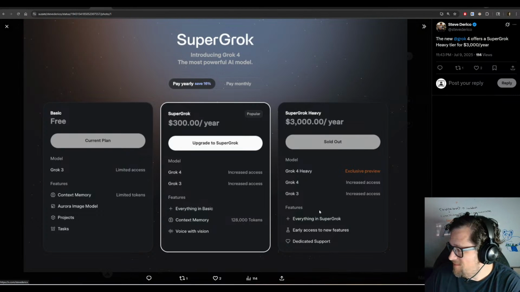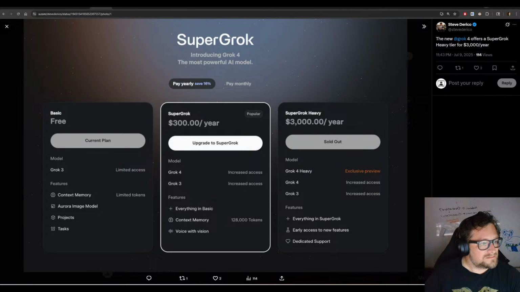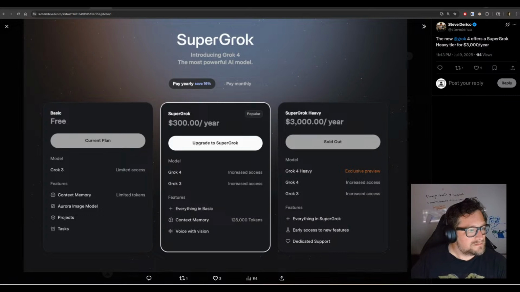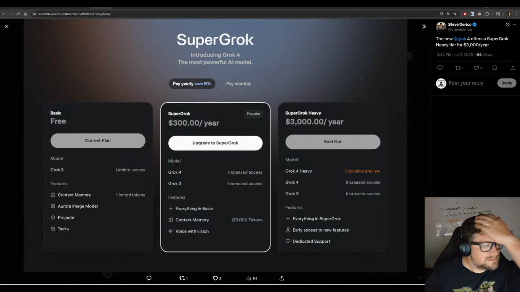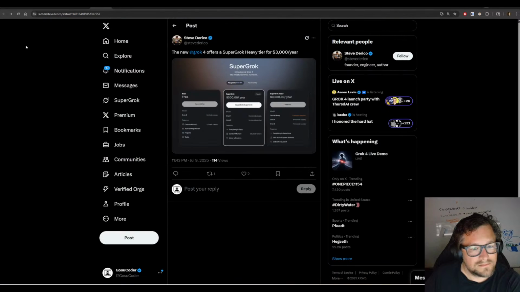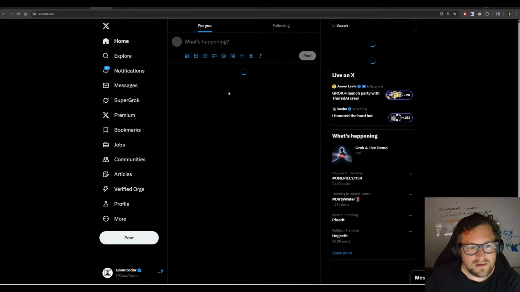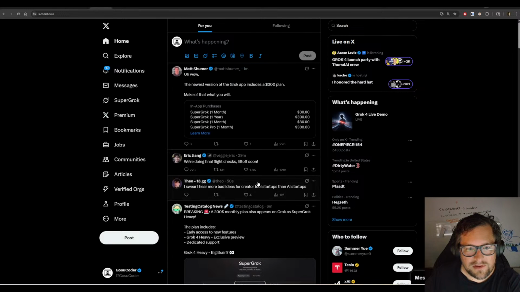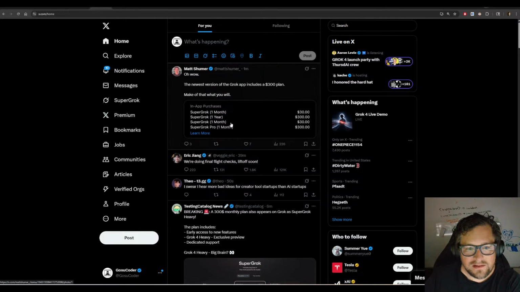That is a commitment. I wonder how they found that. I'm just terrible, I guess, at finding that. Super Grok, 1 month, $30. So I should theoretically get it on my plan then, because I'm on the X premium plan.